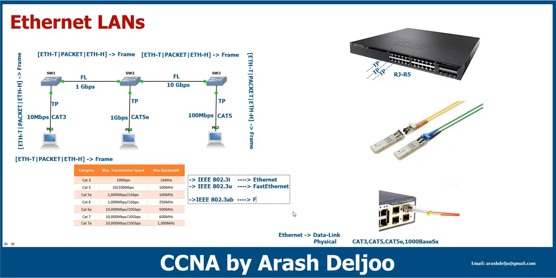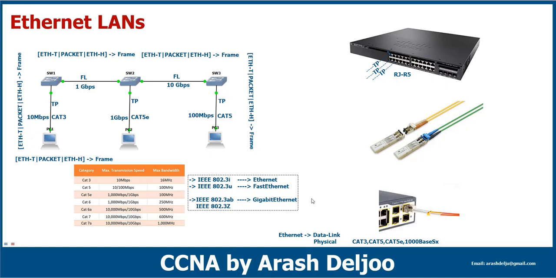For example, gigabit Ethernet, let me write here, gigabit Ethernet. I can understand that you are talking about the IEEE 802.3ab. This is the standard of the IEEE for forwarding the Ethernet frame on the copper, and also we have another standard, IEEE 802.3z. We can use it for forwarding traffic with 1000 megabit per second or 1 gigabit per second over a fiber link. Both of them are using the gigabit Ethernet links, or you can say 10 gigabit Ethernet, 40 gigabit Ethernet, 100 gigabit Ethernet.